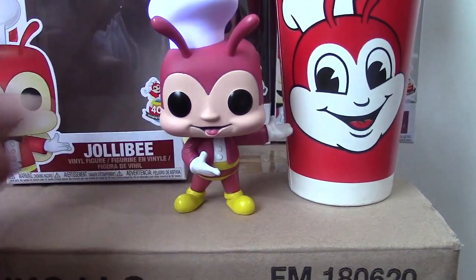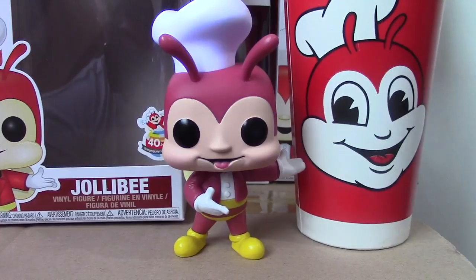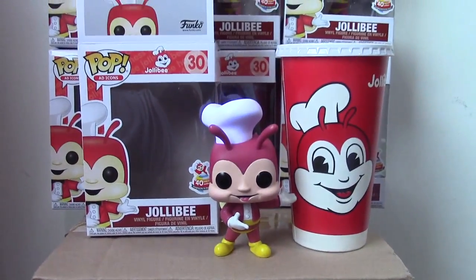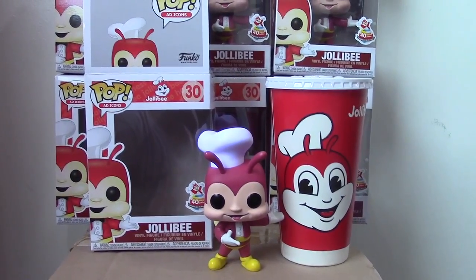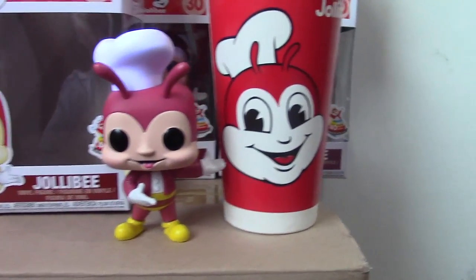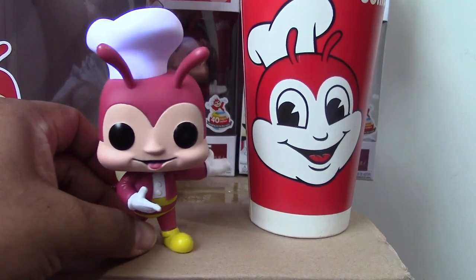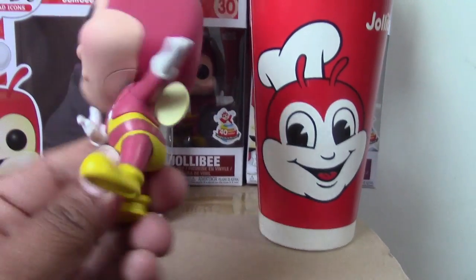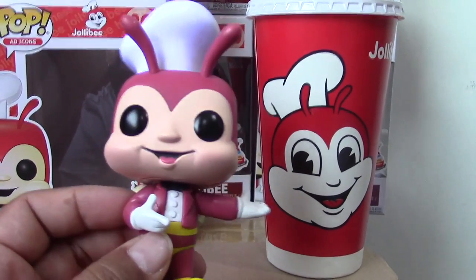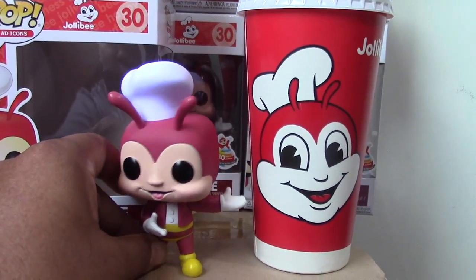But for now, this was definitely a huge hit here in the Philippines and abroad. So again, I'm just very glad to get a whole bunch of these, again, for myself and my fellow collectors back home in the U.S. So that's about it, guys. Hopefully you enjoy this quick little review and unboxing of the JOLLIBEE pop icons from the Philippines. Really, really cool pop. Love the wings there in the back. Just awesome. And right now I'm actually craving some chicken joy.